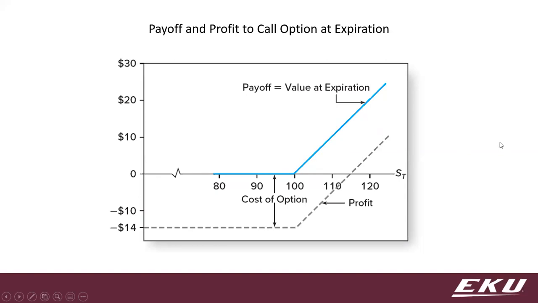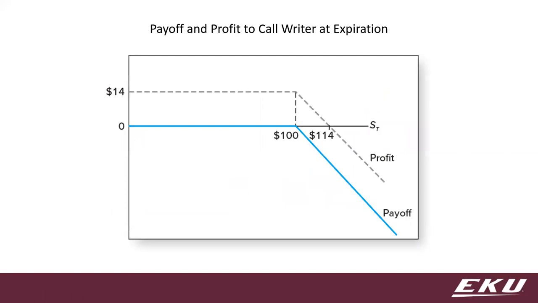For the other side, the person that wrote this call, it stays at 0 and it can only go bad. However, they sold it to begin with, right? And so if the stock price stays low, they're keeping all of this money, right? So the idea is, as a writer, you could take advantage of this to generate some income.